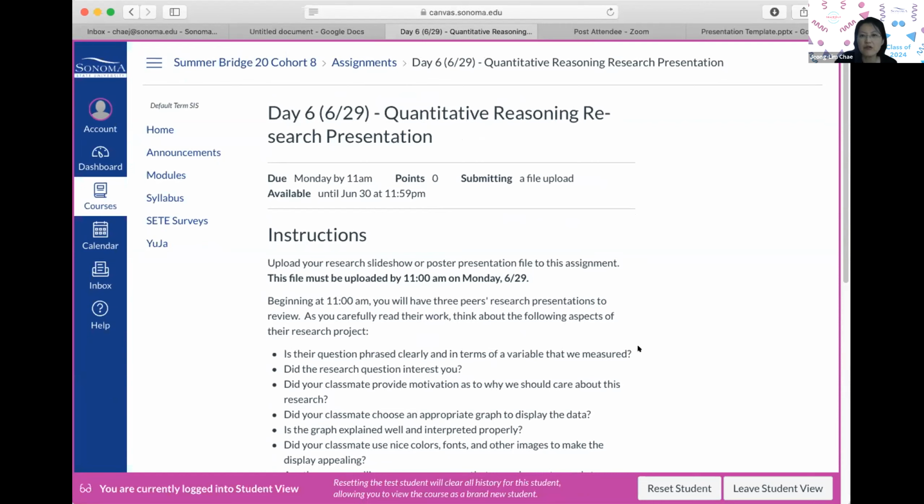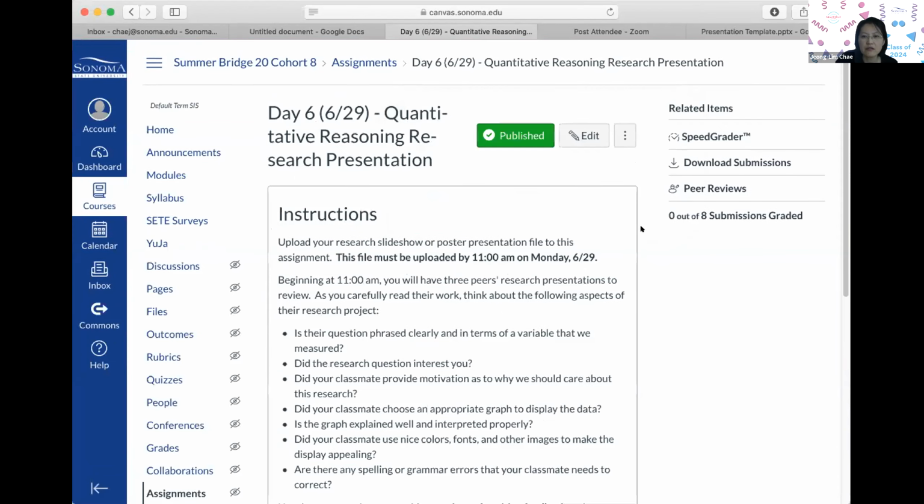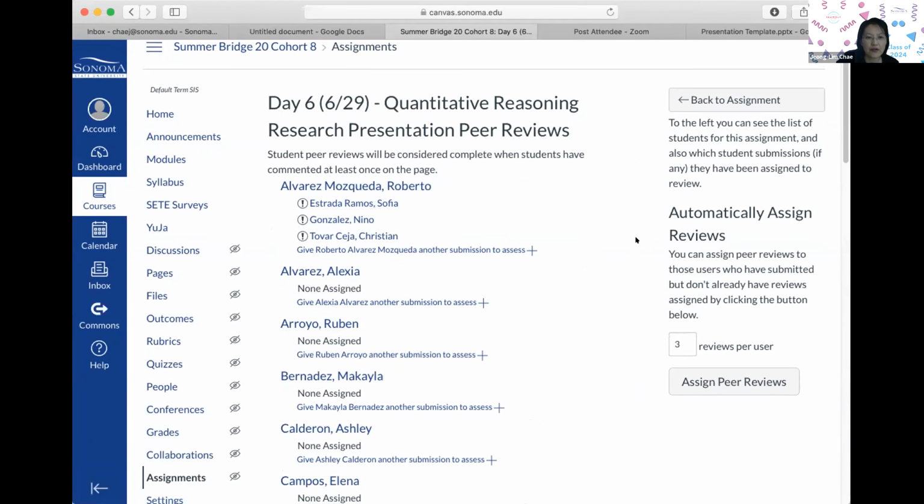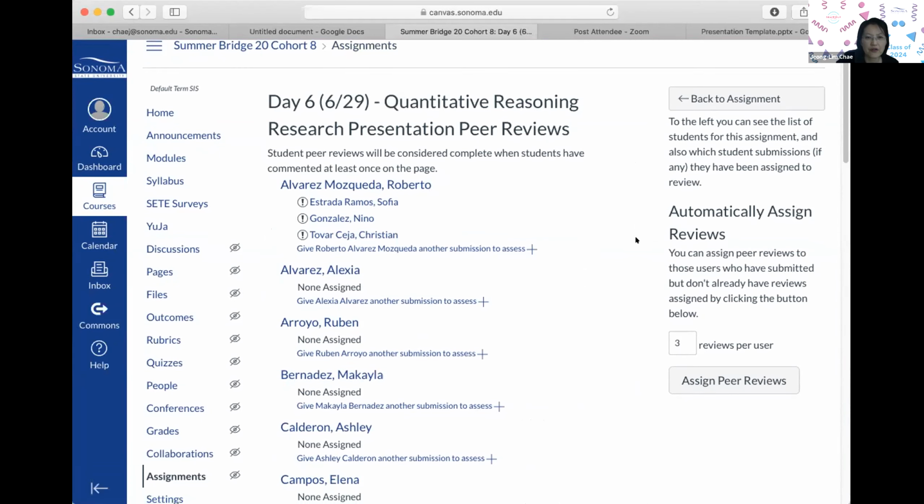Is anybody able to see the feedback on your Canvas now? No? Okay. This page. You should be able to see this peer review. If you click there, you can give feedback there. I think some people already did.